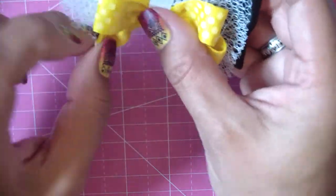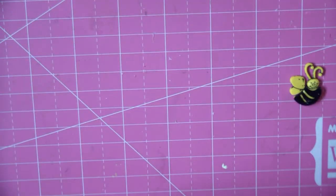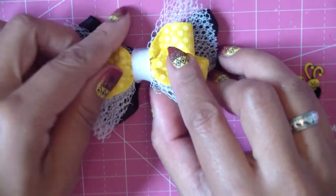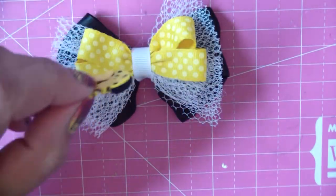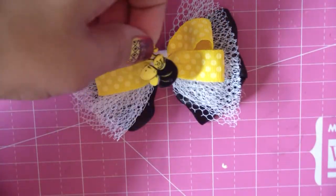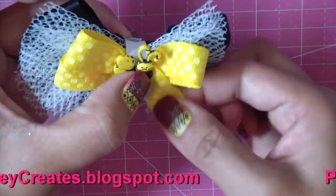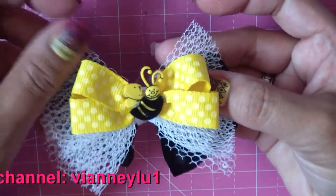Okay, there's my little bow — so cute! Now at the very top I'm going to cut this off and seal it very carefully off camera. I'm just going to add my little embellishment. This one doesn't have a shank on the back, so all I'm going to do is put down some hot glue and add the little bee right in the middle. If you did have one with a shank, you can break it off or use it to sew it on — however you want. I'm going to hold that down, clean it up, and there it is: quick, easy, cute bow. Hopefully you guys like this quick tutorial using the Bowdabra — I'll see you all at the next one. Bye!